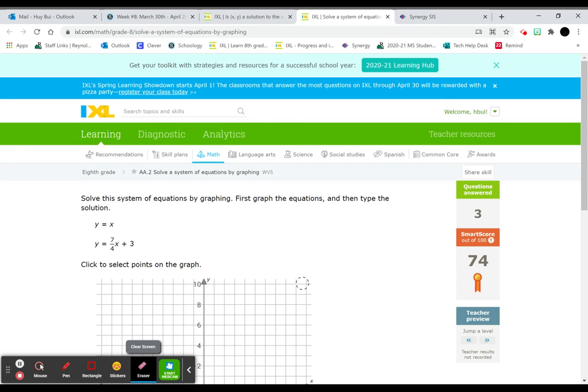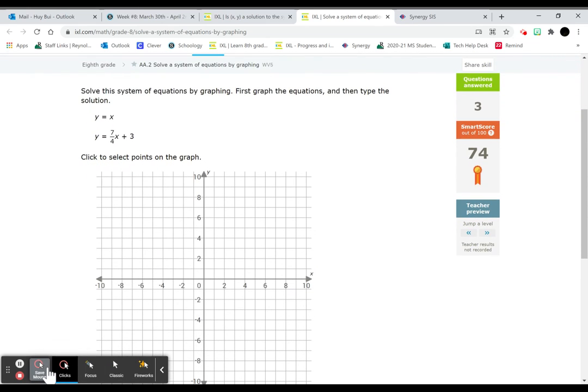All right. If you get some weird stuff, like, I'm not going to do this example here, but if you see a weird thing here, like the first line to me looks different than what we normally see, just pretend there's a 0 there. Y equals x is the same as y equals x plus 0. So if I erase that, then b equals 0, because there is no y-intercept there. And then m, slope, is 1. So you've got b is 0 and slope is 1 for the first line.